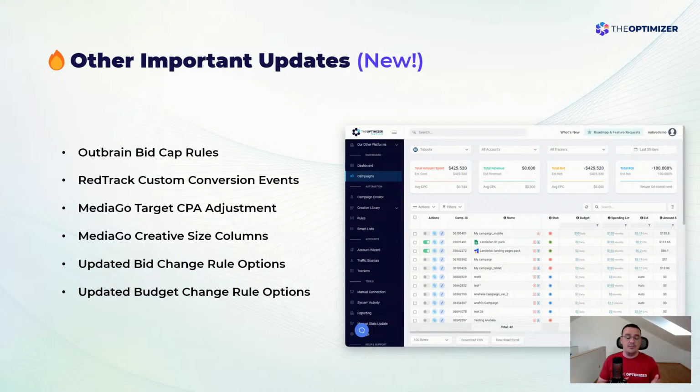For Outbrain campaigns, we have added bid cap rules. Generally, Outbrain likes to go on an auto bid, but sometimes it is necessary to add a bid cap to it, so it doesn't bid more than you can handle. So you can use a bid cap rule to slowly drop the bid as you go, or to implement a specific strategy and play around with the bid caps, so it gives your Outbrain campaigns more room to spend, or less room to bid and control the cost of the traffic.